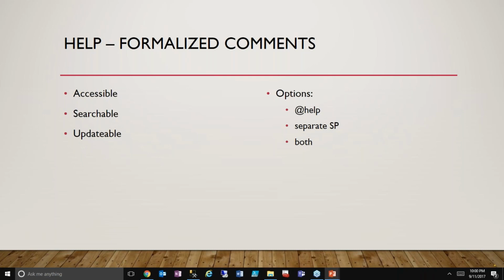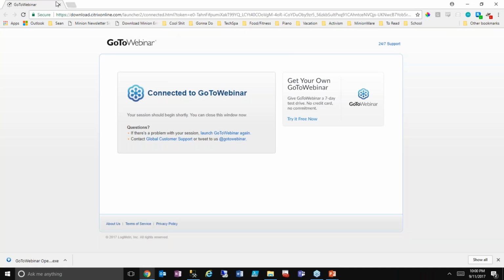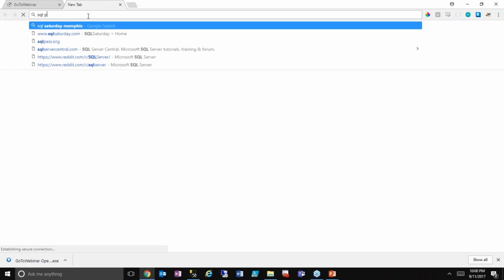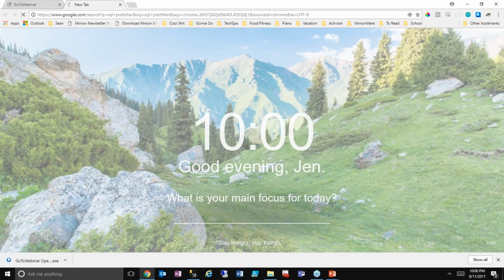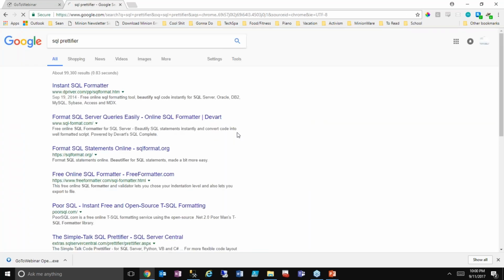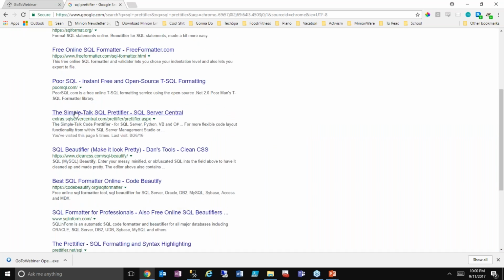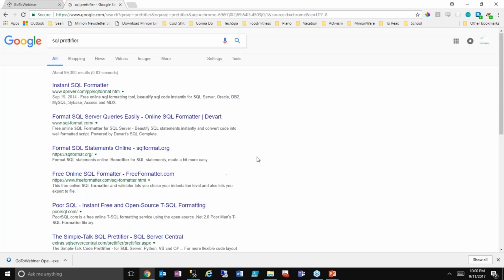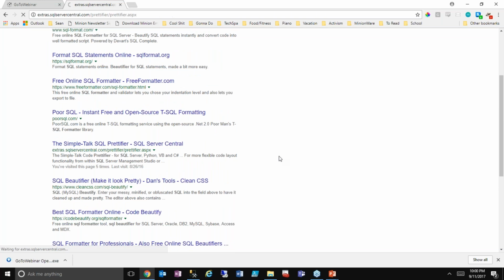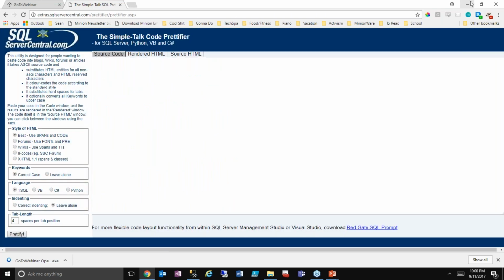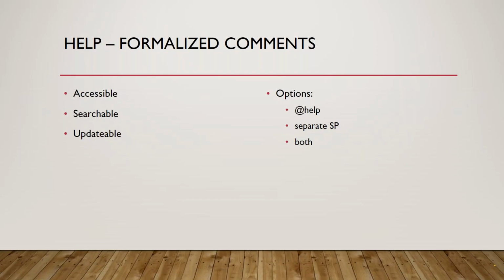Let's go ahead and look at it. SQL Prettifier is just an online interface where you can copy your query. Where is it? SQL format. Let's see, we're getting a whole bunch of results, there we go. The Simple Talk SQL Prettifier is the one I tend to use. But you can see there are a bunch of different SQL formatters out there. But yes, those are the ones that I habitually use. And I've had other people in the session say, oh, well, there's this tool and that tool. I never remember. Excellent, thank you. Yes, of course.